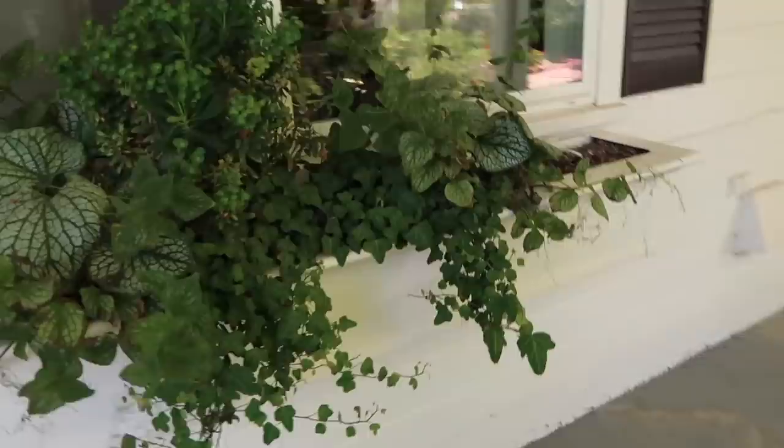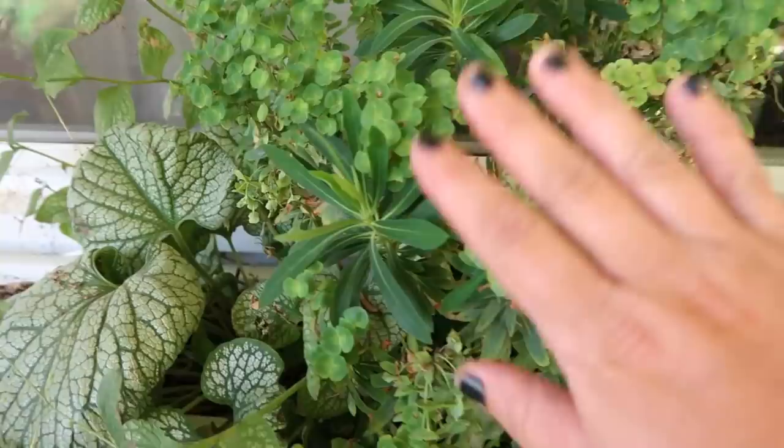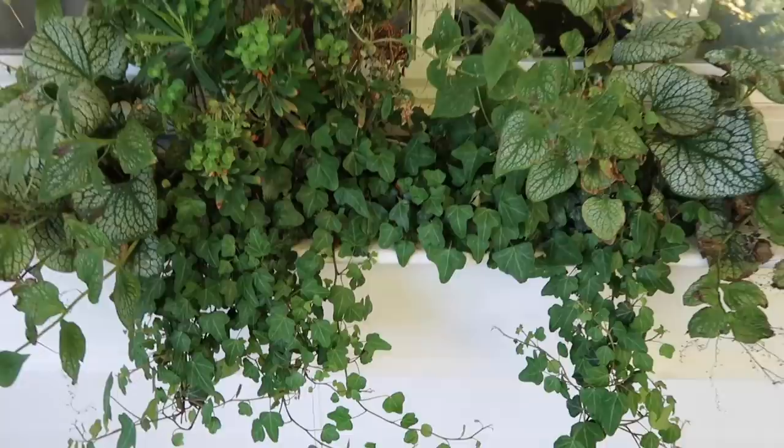So we've got the tuberous begonias, which still look really good. I need to clean them up a little bit, but look at that. It's beautiful foliage. And then there's a ruby glow euphorbia. This is the only plant I think I'm gonna actually just take out and I'll repot it somewhere else. But I think I'll leave the begonias and the ivy and just kind of fill in around the edges.